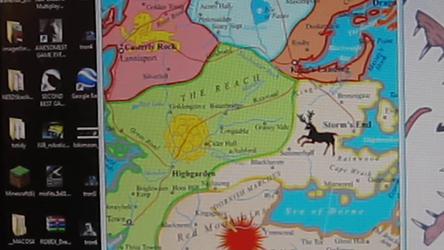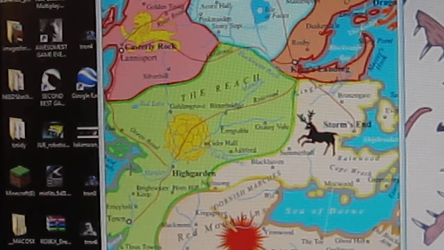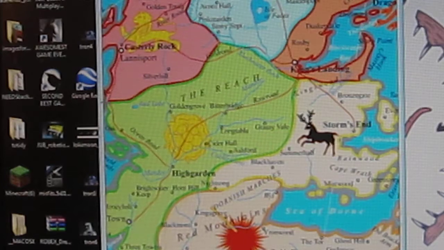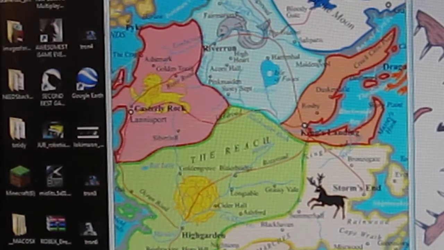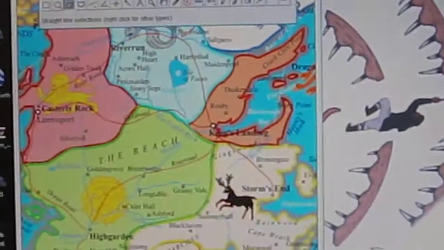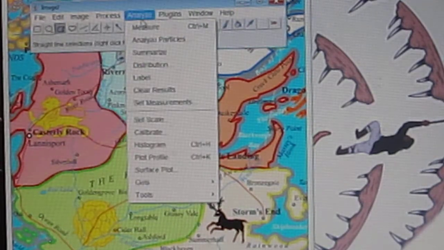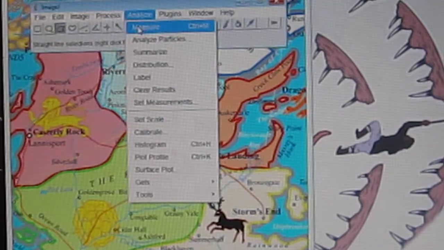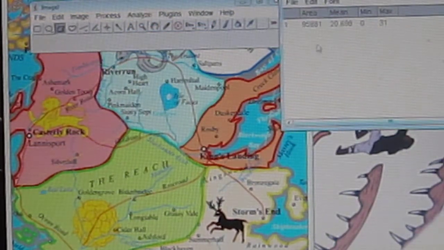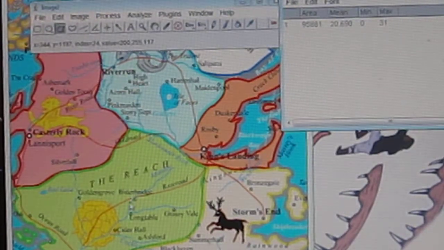You can make this as exact as you want to. The more clicks you place, the more exact you are, depending on your needs for the analysis. Okay, and when you finish the box, going back to the original place, you can then analyze your results. So then you would go to analyze and measure. Now that will give you an area in pixels that you've just marked out.